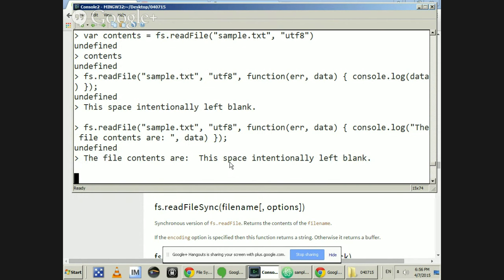So for those of you who have written jQuery, which I hope is all of you, because that was the prereq, this should look a little bit familiar, right? This is kind of like the way that we do events. When we attach an event listener, right? When we say on click, or links.click, or something.mouseover, and then we pass a function to be called when that thing happens. That's what we're doing here, except instead of happening every time that event occurs, this happens only once when the operation completes. So when the file is read, or when whatever it is that we want actually happens. Does that make sense to everyone?